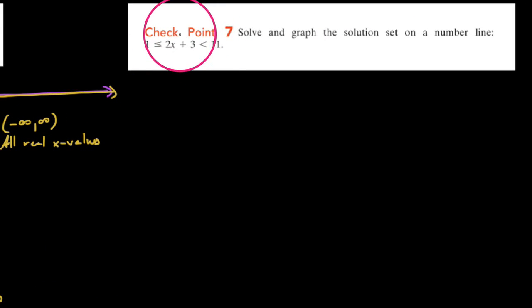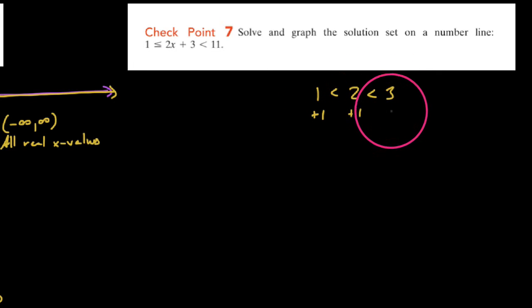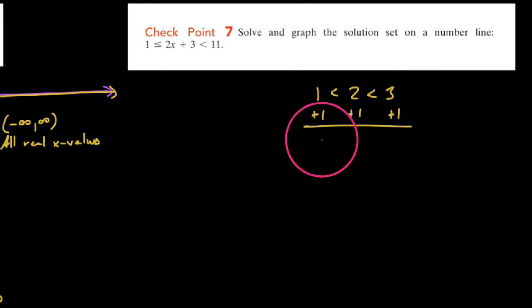So this last problem here, I just want to look at this. Sometimes you end up with what we call a compound inequality. So compound just means more than one thing going on at a time. And I get a lot of people saying, hey, I really don't know how to deal with this. And what we're going to do is treat this like a long chain of reasoning. So just like 1 is less than 2 is less than 3, if I were to add 1 to all 3 of these, I'd have 2 is less than 3 is less than 4.